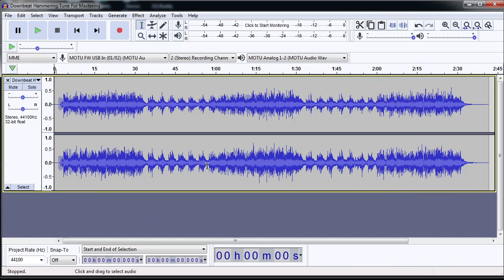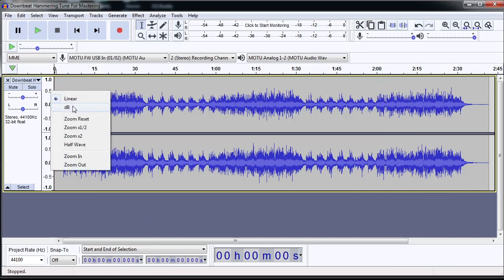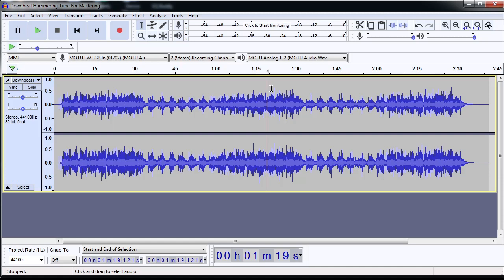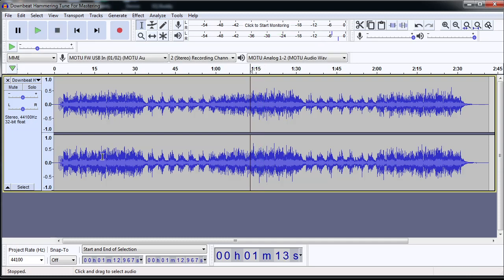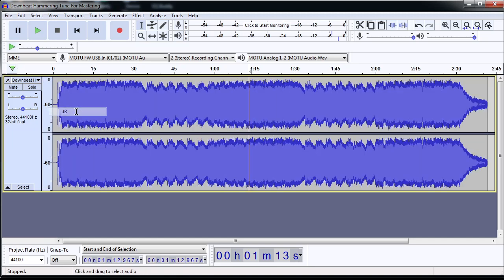So the first thing I'm going to do is, our goal number one is to figure out how loud is the loudest peak in my song. So I've got a song here, it's got quiet parts, like this. And then you can see the higher peaks here are louder. So basically I need to figure out where the loudest part of the song is, and I'm going to do this with decibels. This is the louder part of the song here.